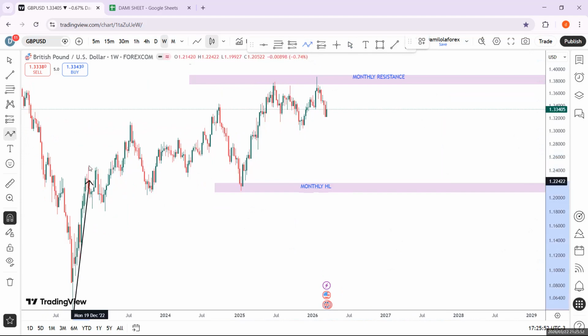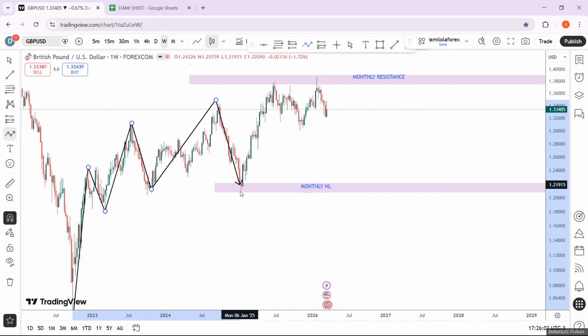So from here, this is a push to this level. Then price made an exhaustion here. Okay, then price continued higher high, higher low, higher high right here, higher low. And remember I said this one started in what? In year 2022. So price has been bullish, creating clear higher highs and higher lows since year 2022, allowing us to know that the bulls are in charge. They've been in charge for 3.5 years now, going to 4 years, right?